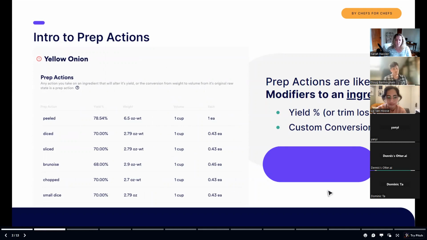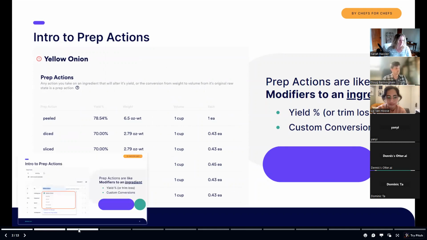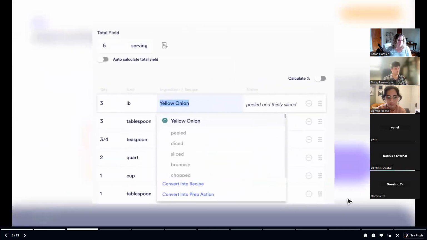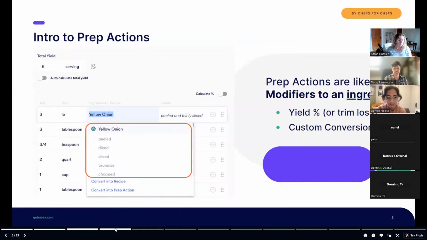But to add it to a recipe, on slide 3, you would click Edit and click on the ingredient in any recipe that uses, for instance, yellow onion, and you'll see them right there, in gray, below the green apple icon that says yellow onion. So that's how you apply it. We're going to demonstrate that too, but I wanted to show you exactly where it all lives. The reference point is on the ingredient page, but you apply it in the recipe page.